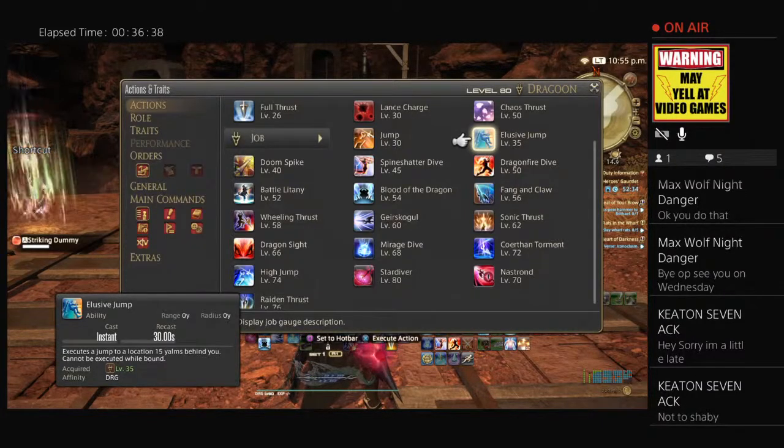You also have Spine Shattered Dive. It's a single target attack with a potency of 240. It has a 60-second cooldown, so a pretty long cooldown. And then you have Dragonfire Dive, and that's a point-blank fire damage AoE attack with a potency of 380. It does have a 2-minute recast timer.